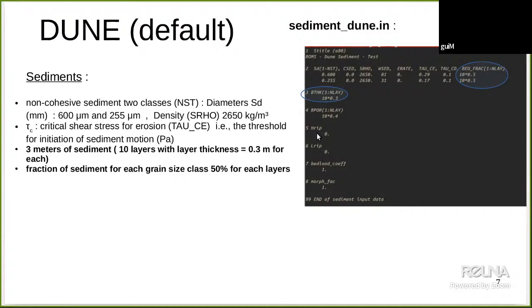We don't use this for the ripple process. And for the bed load coefficient, there is no difference, and here no factor to diminish or to increase the bed load. And the move of the dune also, there is one.